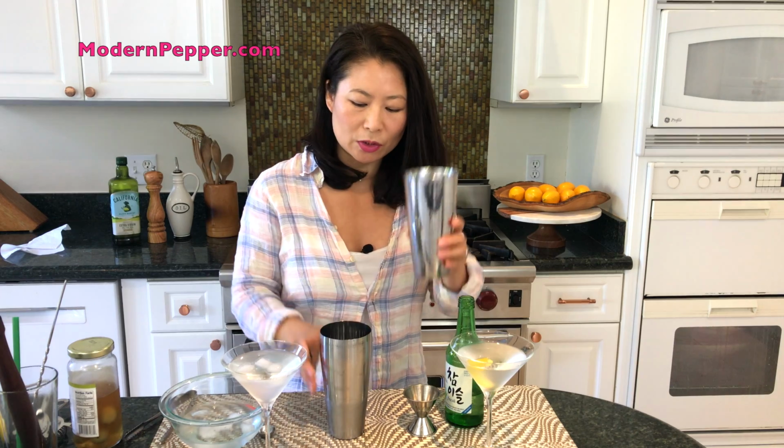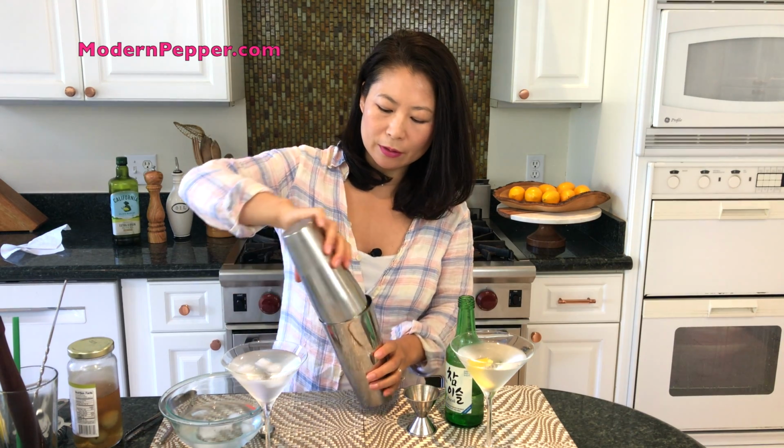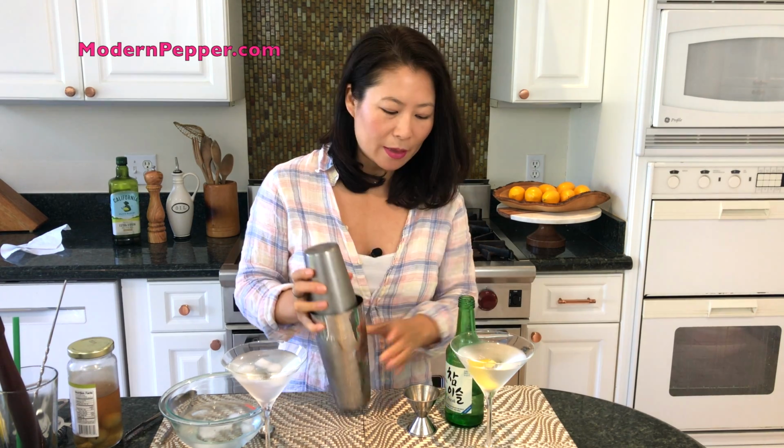And we're gonna take our mixer and then pour it in here. And then make sure you tap it, and then you just shake it. We're gonna shake it a good 15 to 20 seconds. And then we're gonna put that to the side, and we're gonna take our ice water and the ice cubes, just pour it in a bowl. And now at this point you could add some vermouth.